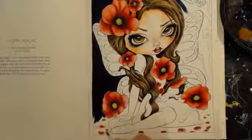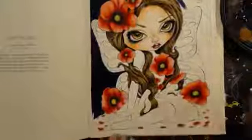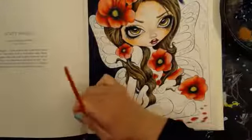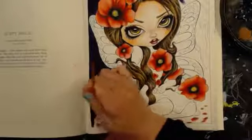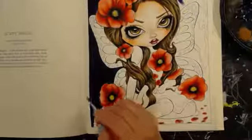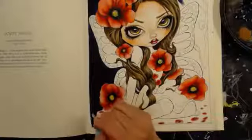I don't think I need every one of these little poppies. I'll keep a few of them, but I don't need every one of those little poppies, I don't think. Because you can do what you want, because you know what? You're the boss of your coloring book.